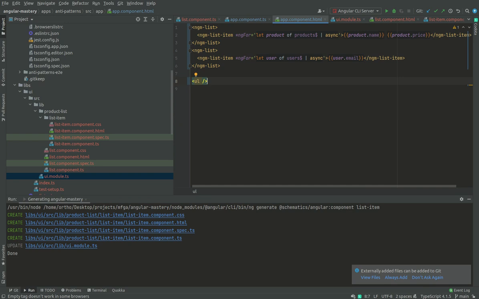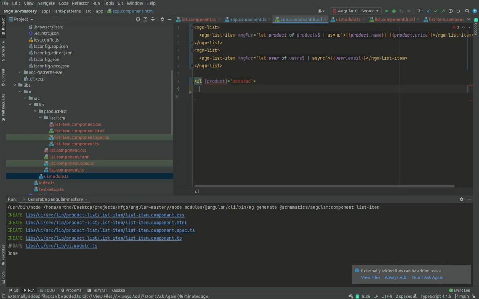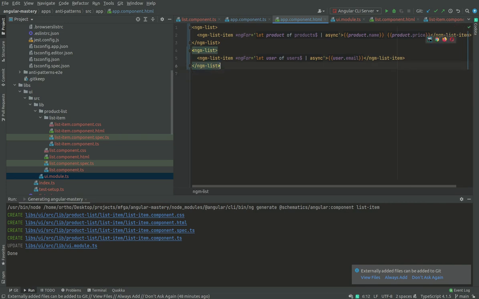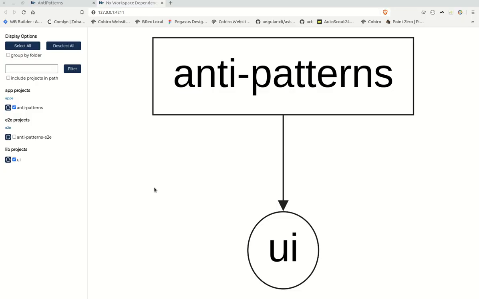None of them do it. All of them follow the content projection pattern. So why would we in Angular just break that and do stuff like this? This makes no sense. Think about it. You make presentational components. This is presentation. This has nothing to do with your domain logic. And just to prove that, I will do the dependency graph again. Look, it's exactly the same.